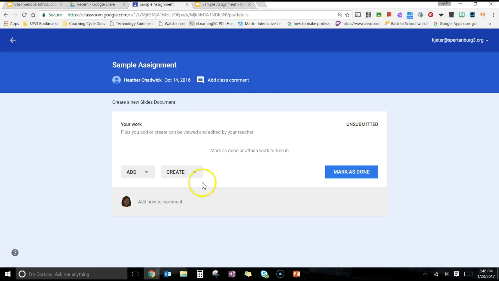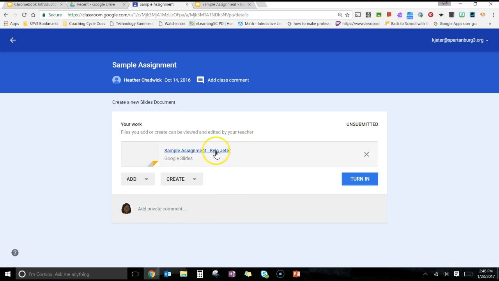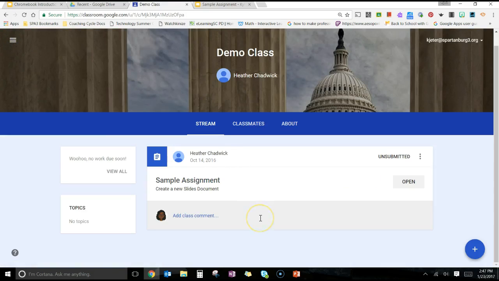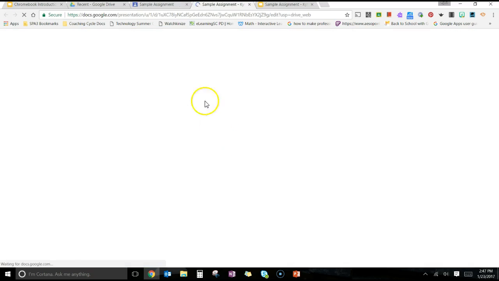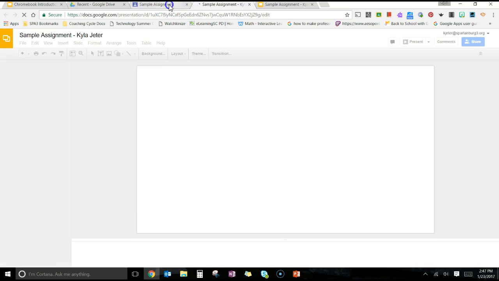Once you have added whatever you need to add in here, you can go back and look at this every time. Let's say I've opened this assignment up and I've worked on it some today, but I didn't finish. I can just close out of my classroom and go back to the main page, and when I reopen my classroom tomorrow, I just click on my same assignment and my same document, and it'll pick me right up where I left off yesterday.